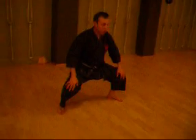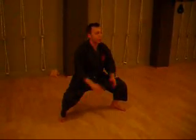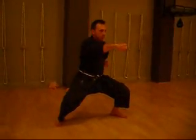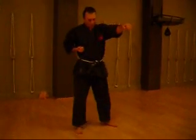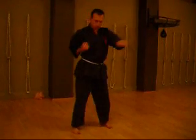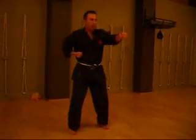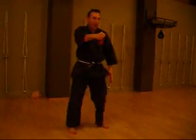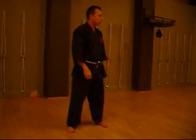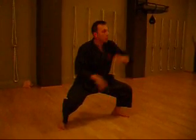One of the advantages of punching in shikodachi, not just that you have a strong foundation and are developing leg strength, is that you are learning to isolate the hips. Because a lot of people, when they're standing in an upright stance, shake their hips, and it makes it feel very powerful. I'll tell you why it's feeling powerful. It's because I'm reabsorbing a lot of my force. So, training in standing removes the hips.